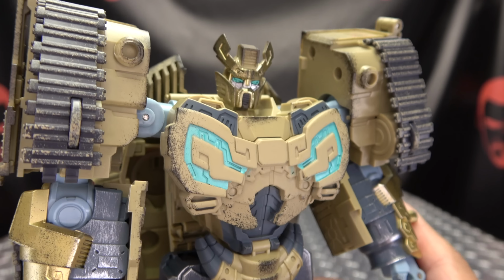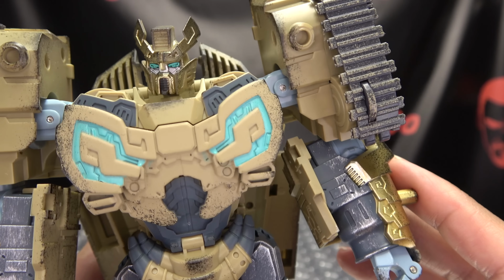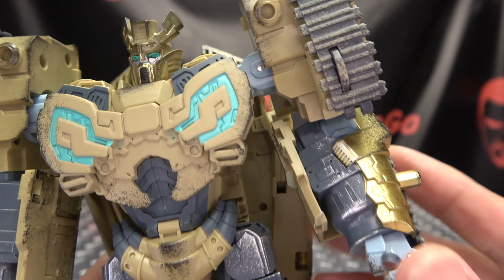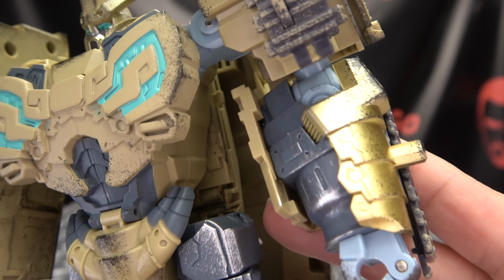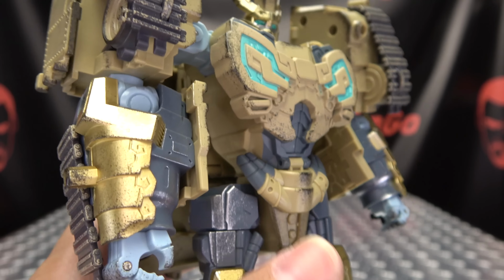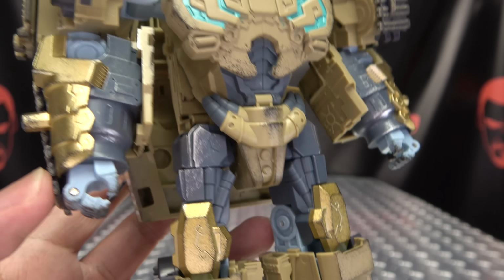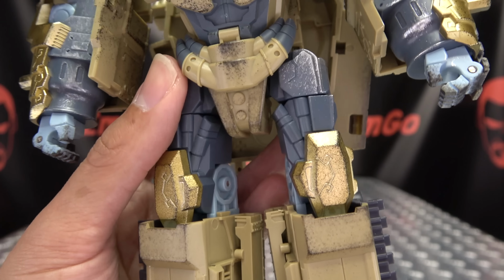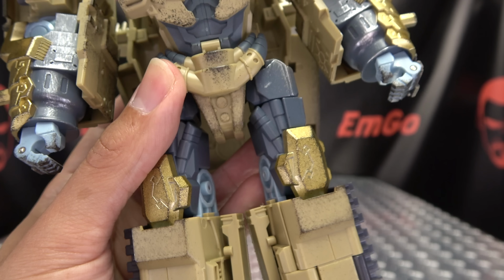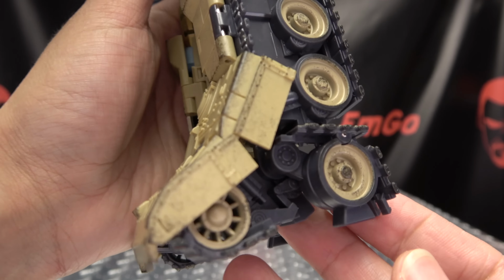Love the paintwork on this figure. I love how they gave him a nice weathering. Make him look dingy, dirty, you know, scratched up, weathered. Do quite like that. Lots of nice detail as well. You got some nice gold here on the forearms. Got some big old shoulder pads. Some gold knees. But overall, really nicely detailed figure. Got his big old feet.